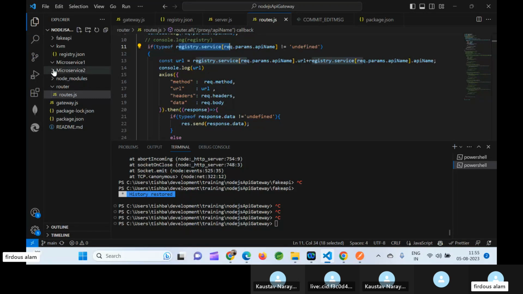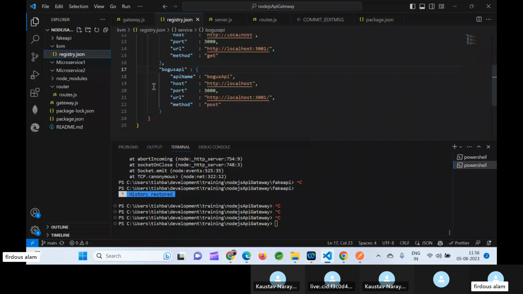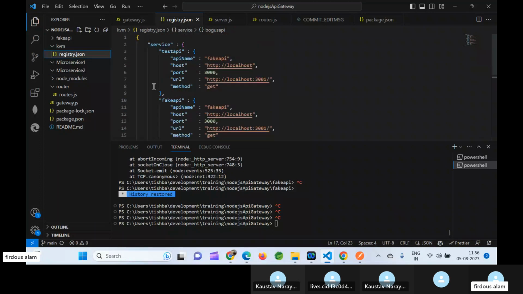If you see the structure, we can have multiple projects. This would be one project, this would be another project, and from one place, the API gateway, we decide which service we have to call. So this kind of configuration we have to develop.